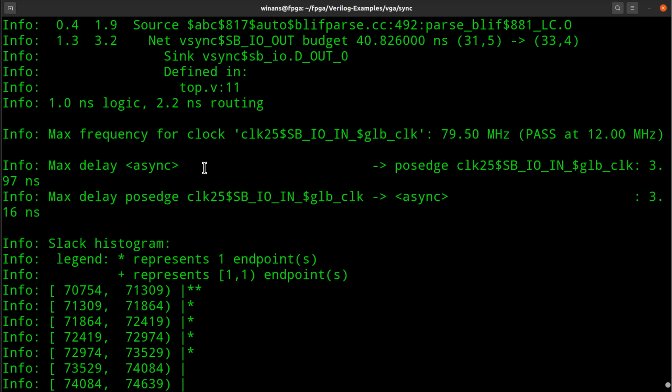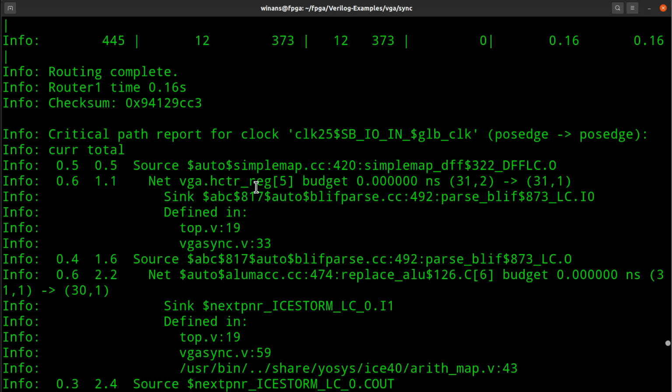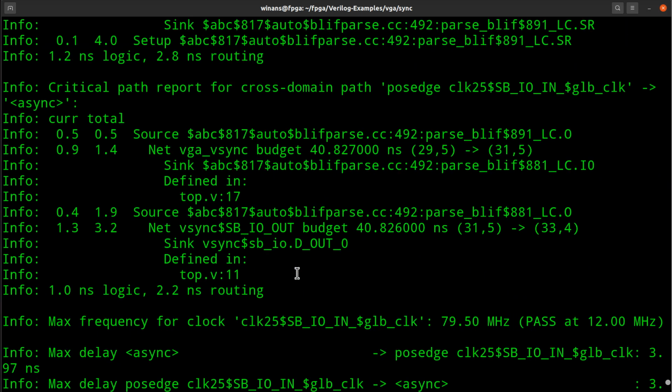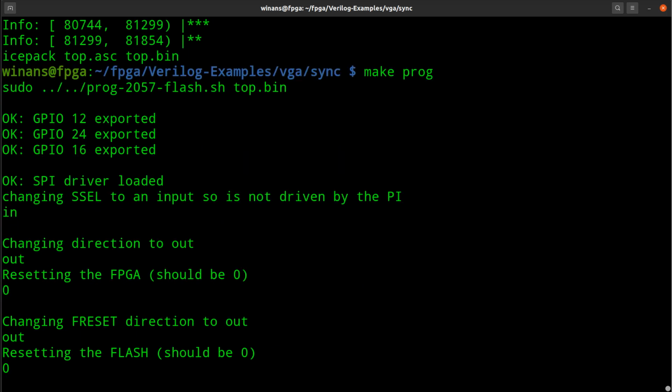So when you scroll back and look at the longest path analysis in here, it tells you what's going to happen with all these LUTs that are in series that take forever, and would be the thing that limits your clock. So we're good for now. My point there is, if it's not good, we might want to look at how I implemented my state machine in those counters, because there could be a way to do it more quickly that might run more efficiently. So I program this on my Pi.